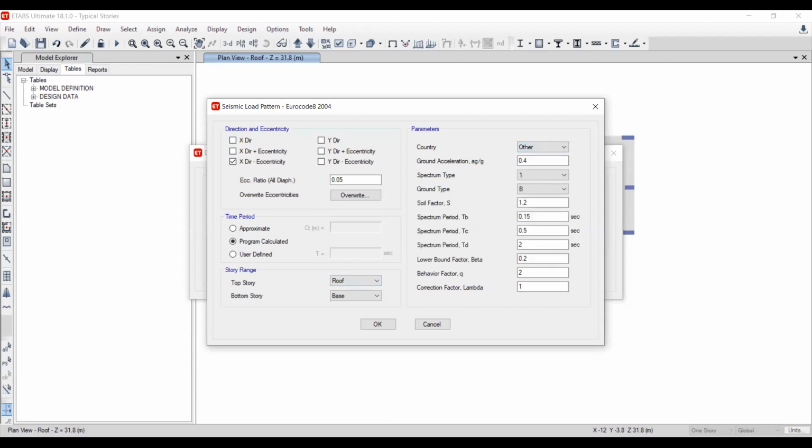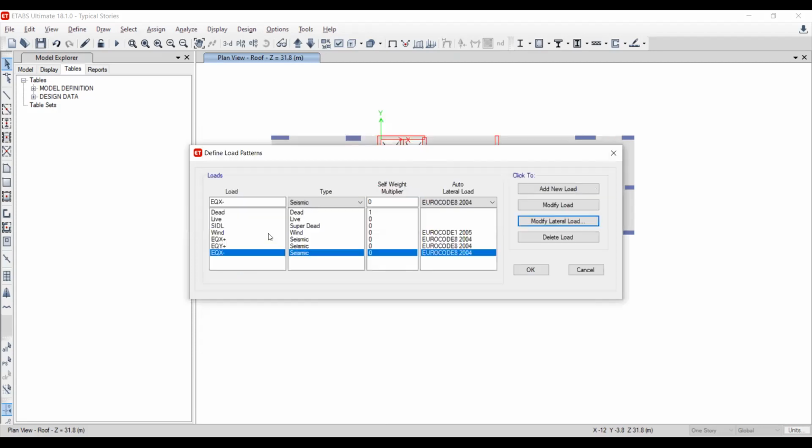You can go to Eurocode again. Remember soil type C. This one 0.5, I guess. Take this one 1.5. Take this one 0.2. I will take this one 0.6, as well as this one 2, 0.2, and 2. So this is for EQX negative.